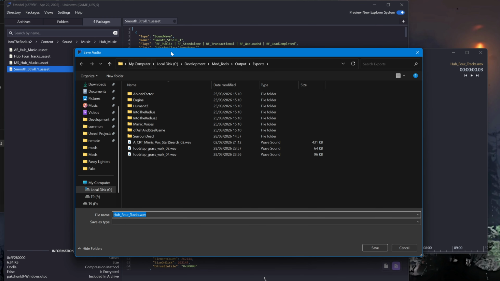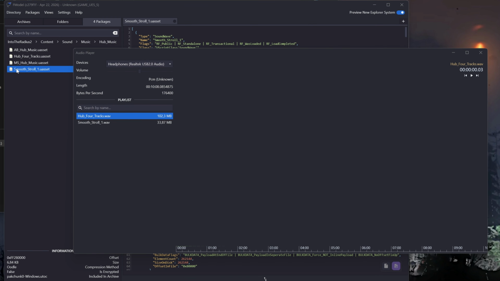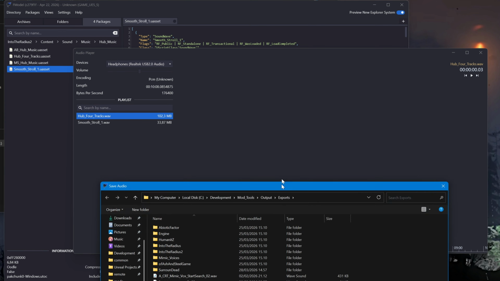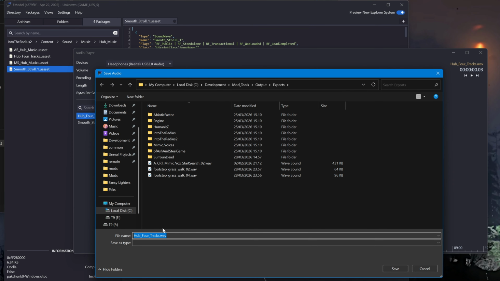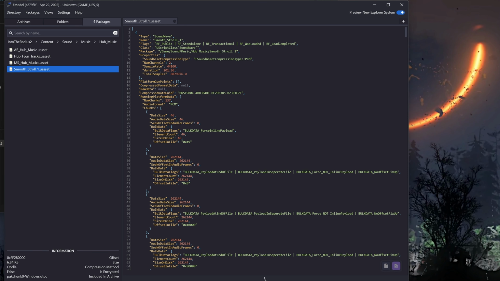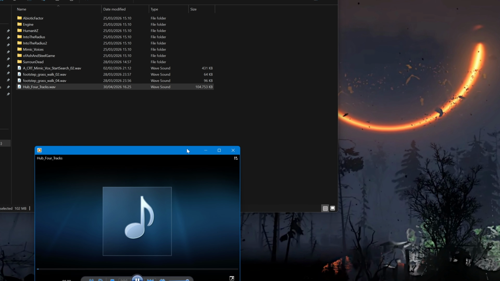Everything else that you export is put inside the path of where the file itself is. But in this case, we can actually choose it ourselves. If you use the same playlist though, it is gonna use the standard path. Double click this one. Works perfectly.